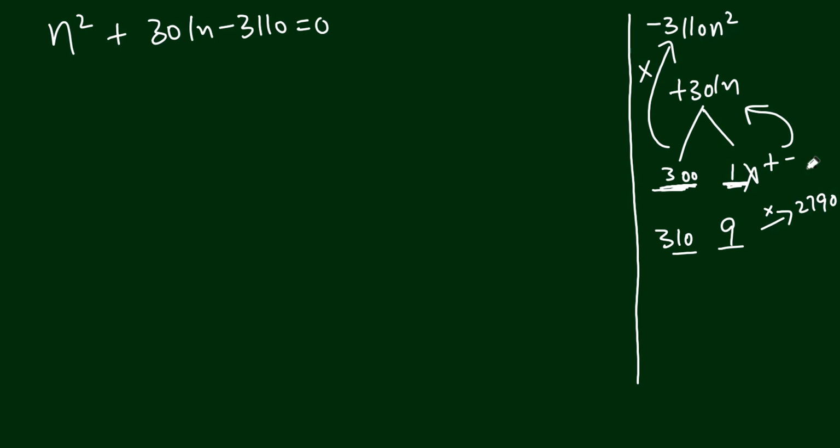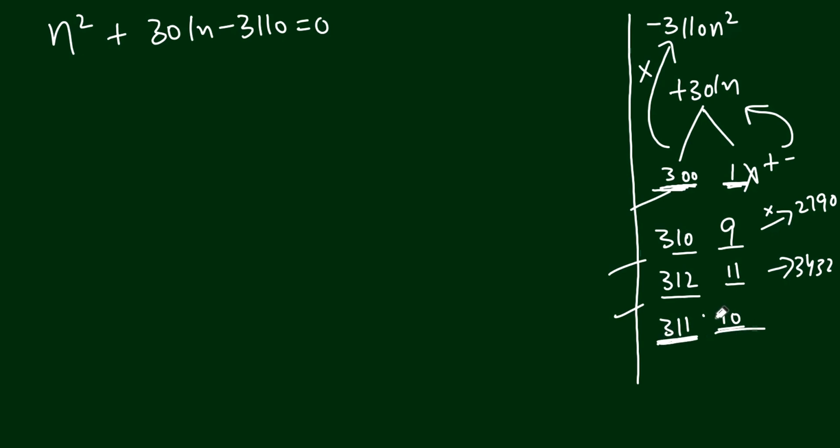That means very close. So I'll choose a bigger number. Let me choose 312. What should be the other number to get 301? It's 11, right? And 312 into 11 is 3432. That's more. That means I should not have chosen 312. I should have chosen maybe 311. What should be the other number? 311 and other number to get 301. That's 10. It was actually simple. I just did these things to make you understand how we can get these splitting middle term numbers.